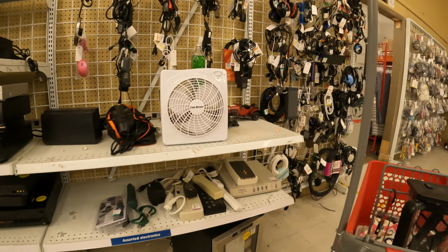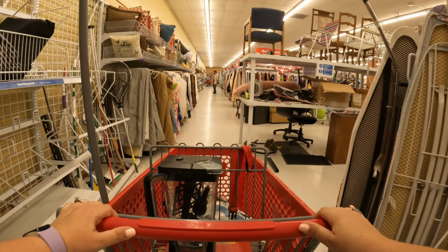So take a look at the wall of cables. I have had luck at this little wall of cables, but that is not today. There's an Xbox One. I probably could have made like 10 bucks on that, but I'm just not in the mood to flip cables. So let's head over to the next aisle and see what we can find.